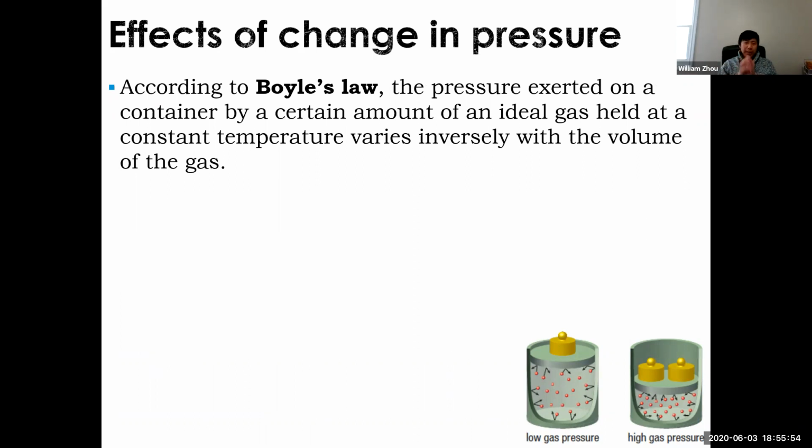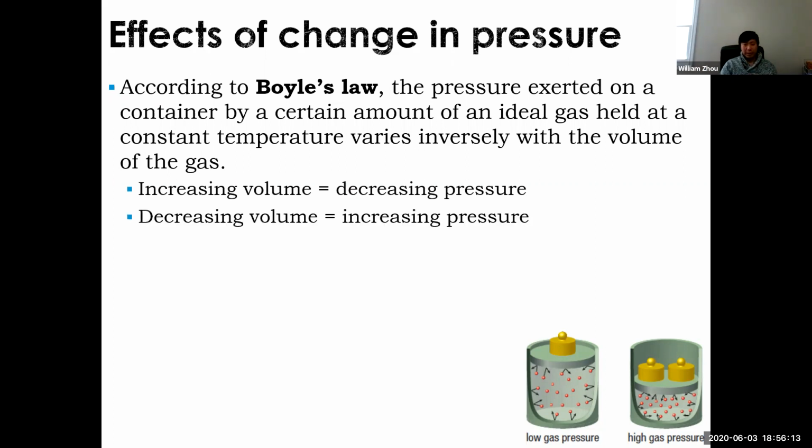According to grade 11 chemistry, we learned pressure in grade 11. Boyle's law is one of the laws that we learned. Boyle's law says there is an inverse relationship between pressure and volume. Increasing the volume means decreasing the pressure. Decreasing the volume means increasing the pressure. Just think of a balloon. Squeeze on a balloon, you decrease the volume, increase the pressure, and you have the risk of popping it.